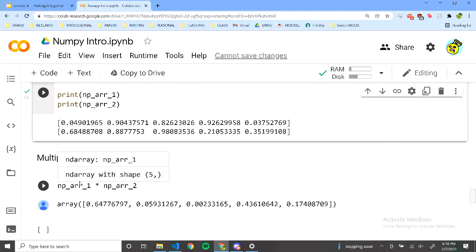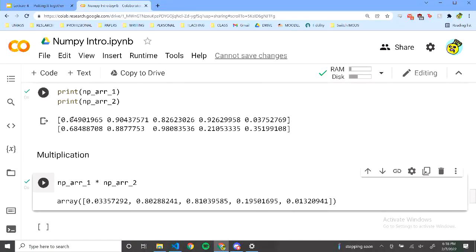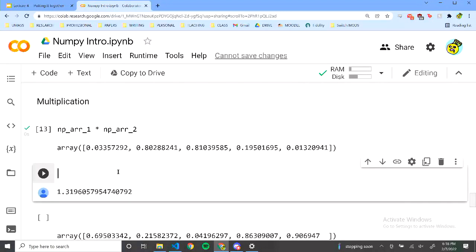Anyway, if we multiply them together using just a multiplication symbol, it doesn't do what we were doing before. That's why we're using the dot product. If we multiply, it'll just do an element-wise multiplication. So we have these two values, and it'll multiply them each down the row, and end up with the same size array. What we want to do instead, as we saw before, is to do the first array, so npr1 dot npr2. And this will do exactly what we want it to, and calculate that single dot product value.